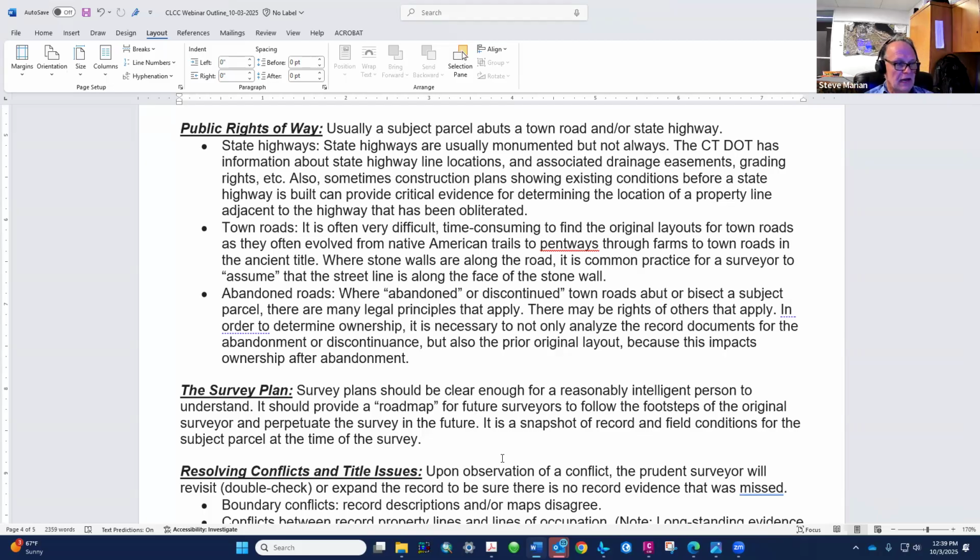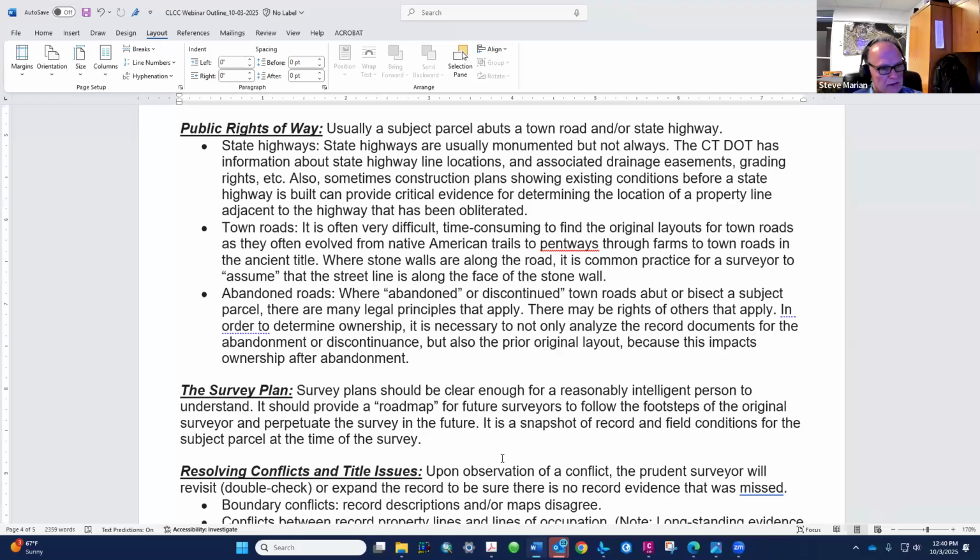But I would normally try to find roads in the land records and find where they were laid out. This is particularly important where there are abandoned or discontinued roads in towns. If they bisect the property or run along the edge of the property, the land surveyor needs to find how the road was laid out and how it was conveyed to the town, because that affects how an abandoned road reverts back to the adjacent landowners, whether it goes to the center line, whether it goes to the edge of the road, and so forth.